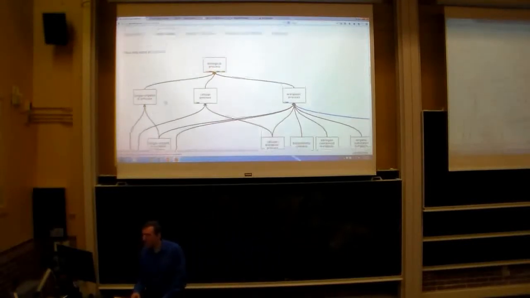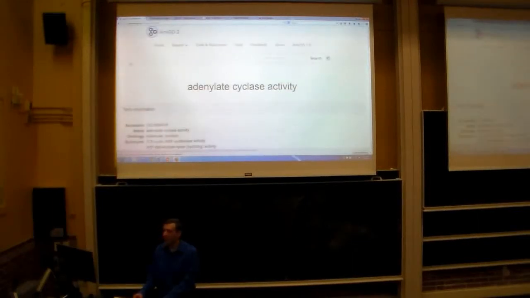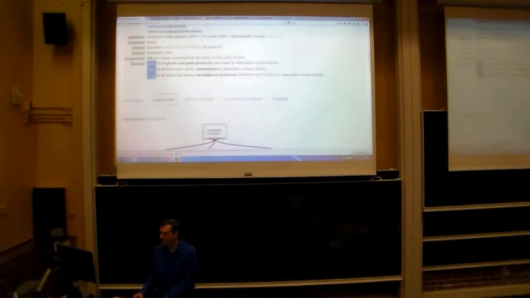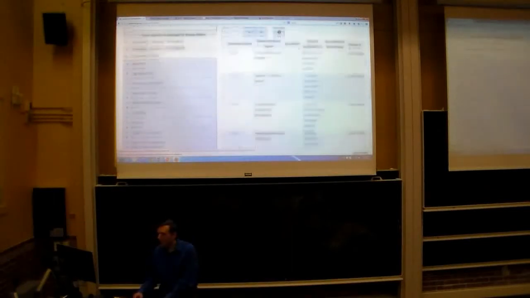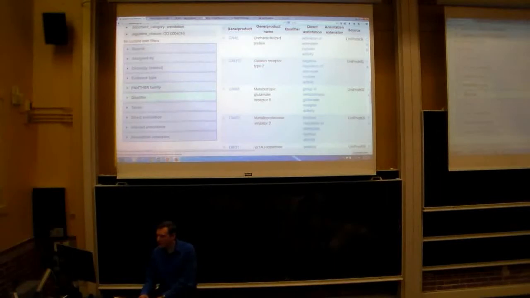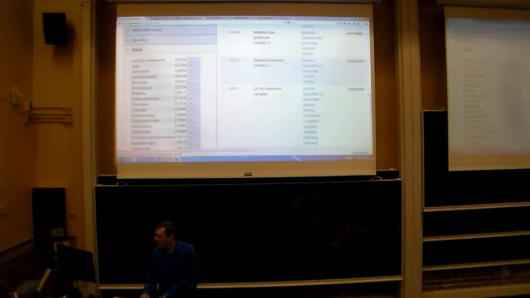Okay, so one of the things we would often want to do with this, if we're interested in a particular activity, is learn about genes that are associated with that activity. So we're looking at a page devoted to adenylate cyclase activity. So let's pick associations here, and that's going to tell us about genes associated with that term, so that molecular function. There are a lot of them, so I'm going to limit things a bit. There are a lot of different kinds of filters you can pick, but I will pick a taxon filter, which basically refers to the kind of organism that has this activity.